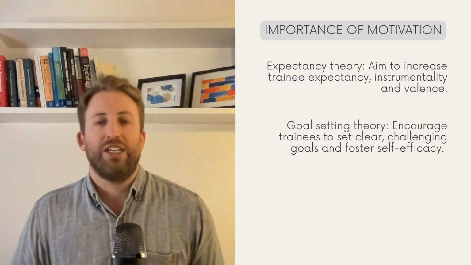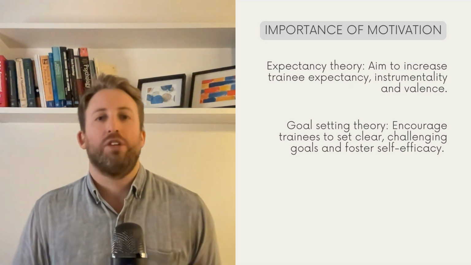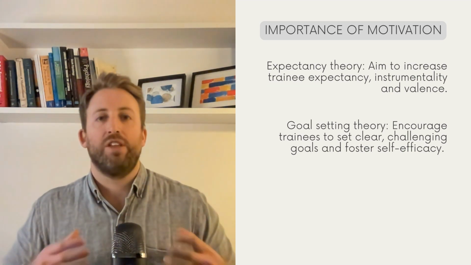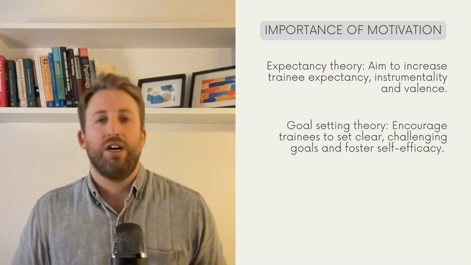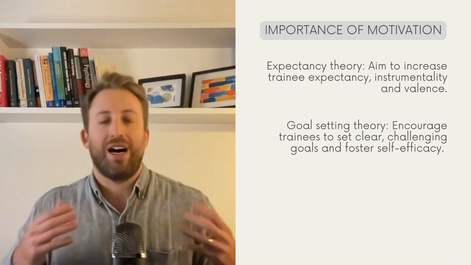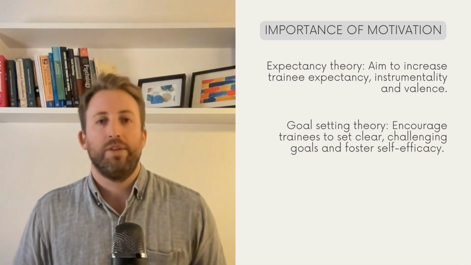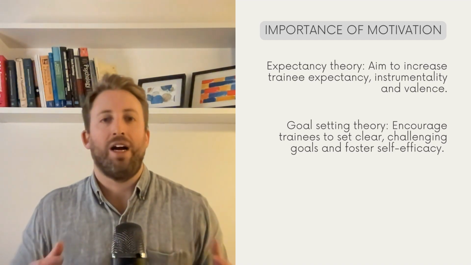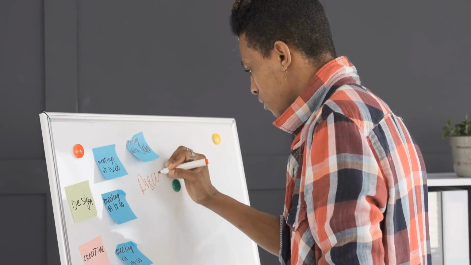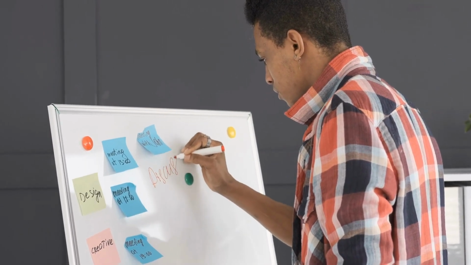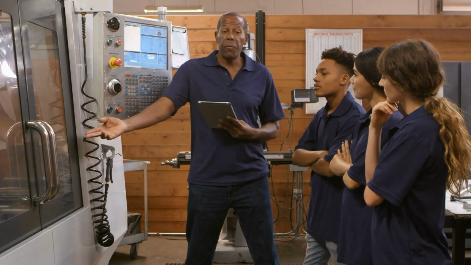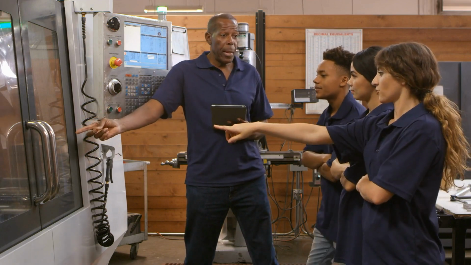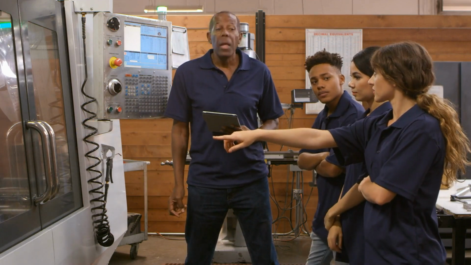You'll remember this one from the lecture on motivation too. In simple terms, self-efficacy is how much someone backs themselves. It's similar to their confidence level. Higher self-efficacy generally means higher goals and better performance. So we can think about how we could implement training with goal-setting theory in mind. Maybe we get trainees to set goals for themselves before they get started. Or we work to build self-efficacy by starting slow and helping them wrap their heads around simple concepts before moving on to more complicated content.